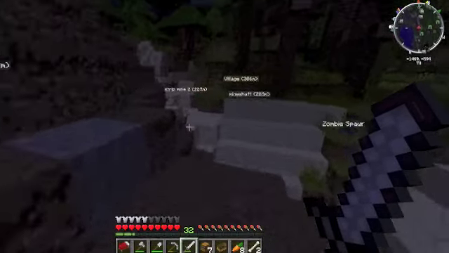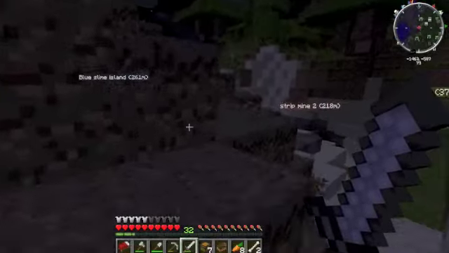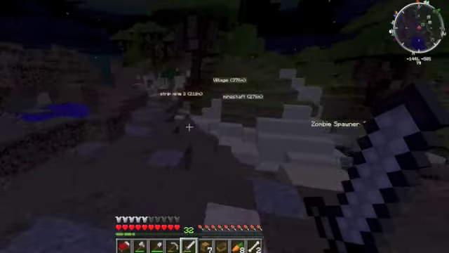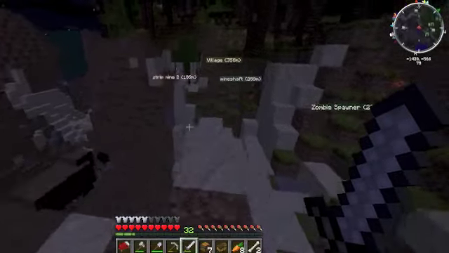And let's go. Let's waste no more time. Here's some more sand that I can gather up and stuff. Is this the village? Please let it be the village. Where is that stinking village? Should be right here. How can a village be hidden so well? I have no idea.